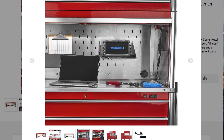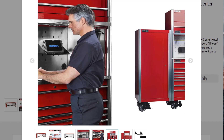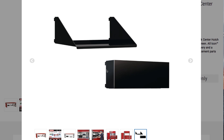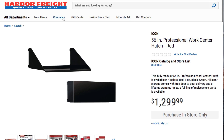This is an example of what you can have on that hutch — there's a person there so you guys will see the height and the depth. And these are all the accessories — obviously the top, the hutch, the side locker, and the side end cabinet there. I guess this is the accessories that it comes with — it says $1,299, purchase in store only, so you can only purchase all these items in stores.